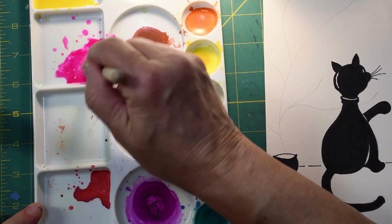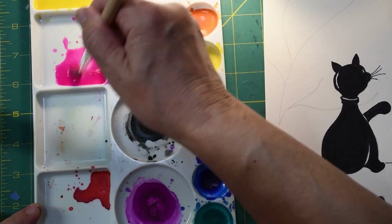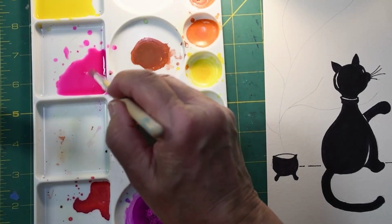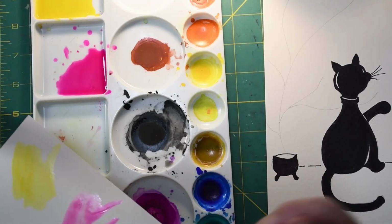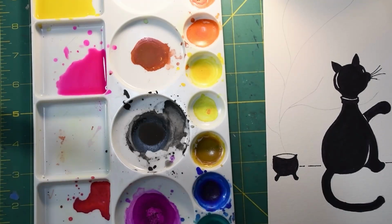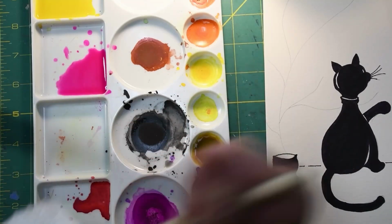Now I want to stir up my pink. I don't have much, but it doesn't take much to do this picture if you do a smaller sheet. So let's see what this one looks like. A very pale pink, but you know, it will do. This is supposed to be a pastel background. So I'm going to clean my brush. I like to clean my brush by wiping it on my paper towel before I dip it in the water. And that keeps my water cleaner.